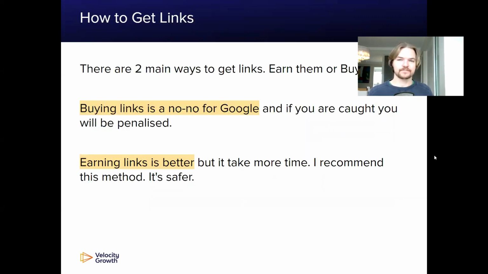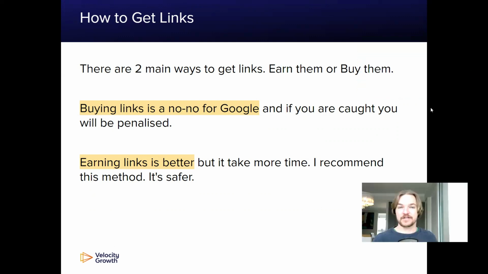So moving on. So now we know what the difference is between a backlink, an internal link, and an external link. So all backlinks are external links from somebody else's website, right? And all internal links are just internal links. So how do we get links? That's the question, right? So there's 2 main ways to get them, and it's earn them or buy them, right?